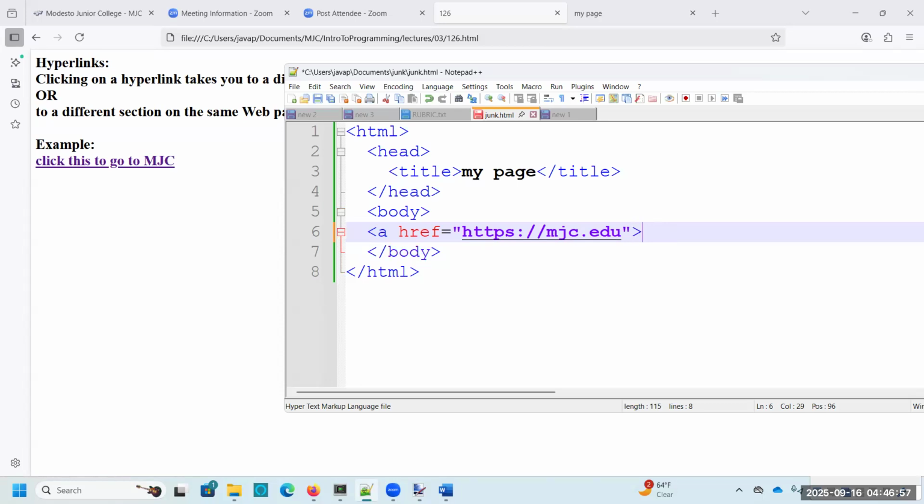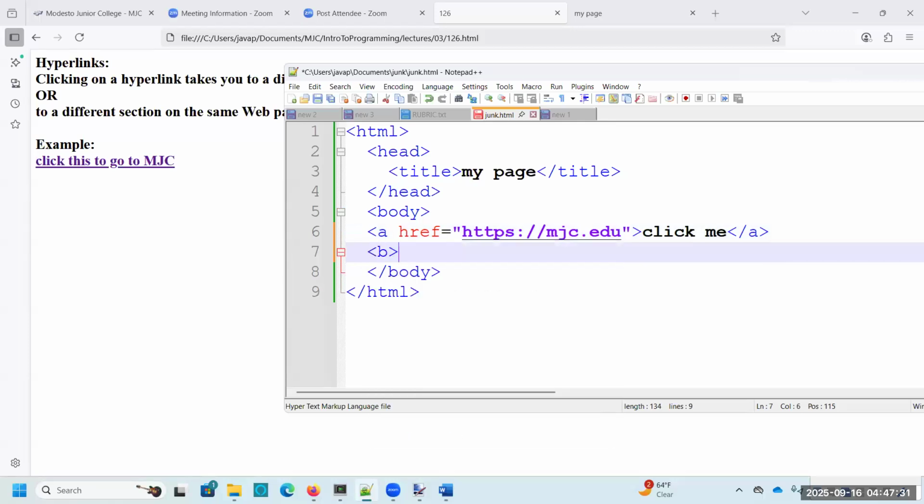Okay, I'm going to close off this anchor tag. Now I'm going to put in the words that are going to appear on the web page. Click me, okay? And then turn off the anchor. Remember, this is only the start tag, okay? It has an attribute called href, which is where it's going to go when you click on it. So you write the start tag, then you follow up with what is the contents of this anchor. It's click me, and then you end the anchor. Same thing with bold. 1, 2, 3, and then we turn it off.